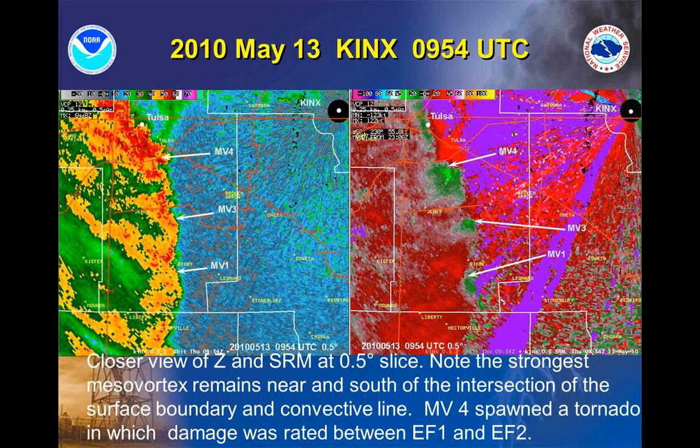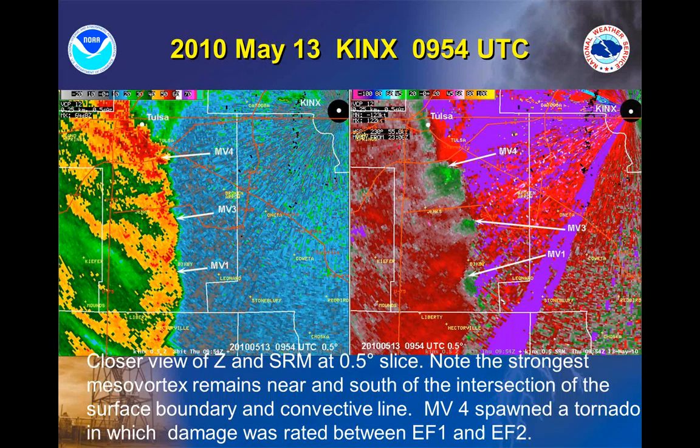What was interesting was that the strongest rotational velocities, and I don't have the plots with me in this presentation, but some initial VR trace plots we were working on showed that the strongest rotation was in the lowest 0.5 kilometer of the mesovortex depth. Actually, MV4, early on and during this time, had an entire depth of around 2.5 kilometers, and that's not very deep at all. That matters if you're trying to look at these systems at distant ranges from radar. But that was the strongest one.